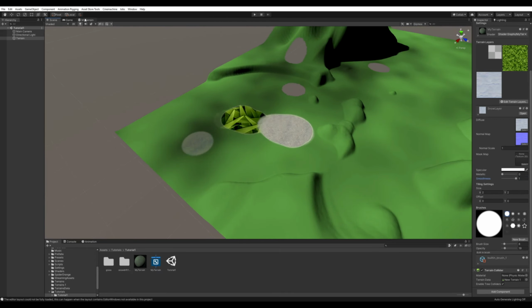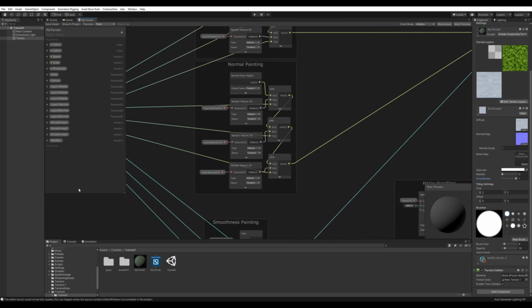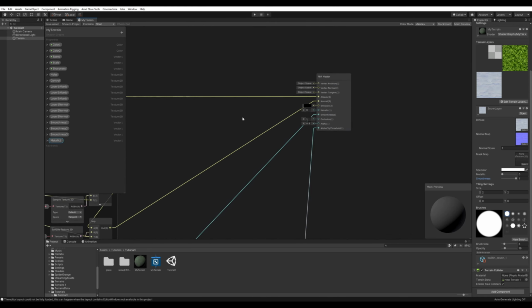So now we need to do the same for metallic. Back to our shader graph, we're just going to create a new vector 1. Let's call it, sorry, metallic 1. And we put just the right reference there. As usual, we don't need to expose it, so we can check this. And this should be a slider between 0 and 1. Okay, beautiful. So let's just check that we can control it. So this will be the metallic of the whole terrain. We just want to make sure that we have control over it.